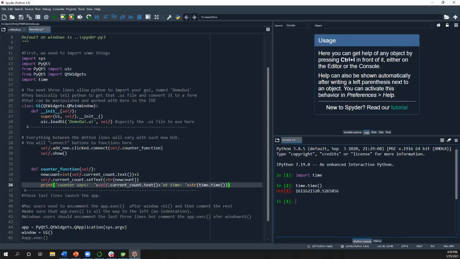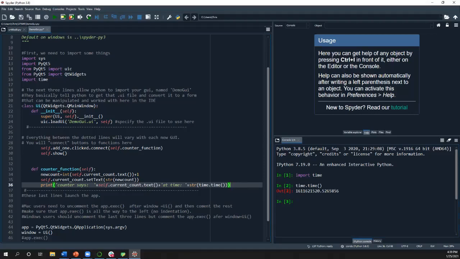Like say this was a test for bradykinesia and Parkinson's disease, and you want to see how fast they can click the button in a period of time, or how fast they can click it 10 times or something like that. You could subtract each button count's time from the previous and get seconds as that time interval between clicks. Something like that could be useful in a health tech sense. There are some other ways you can get the actual clock time, but this is the most common for various things, because usually you're looking at intervals and not what time it actually is right now.